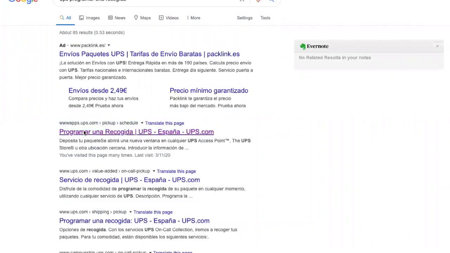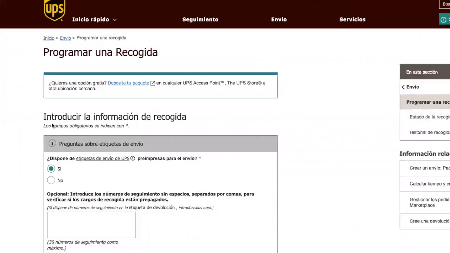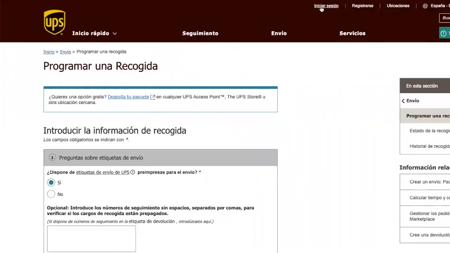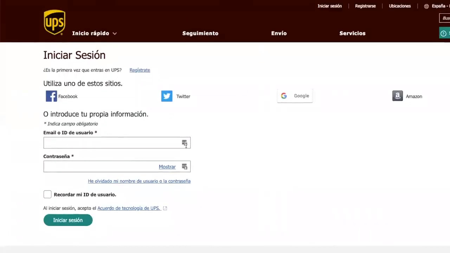And going in there, you go to iniciar sesión. Obviously, I highly recommend that you create a profile, because this way you don't have to retype the address every time you go in.